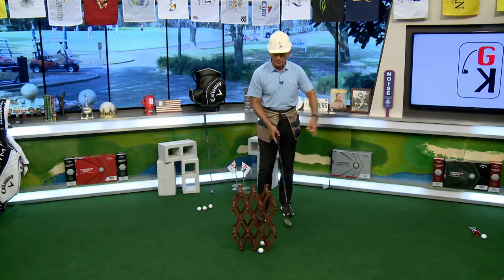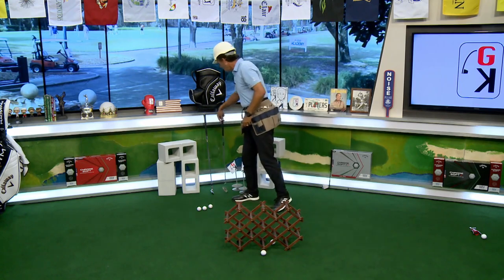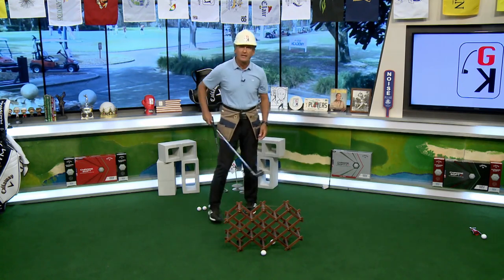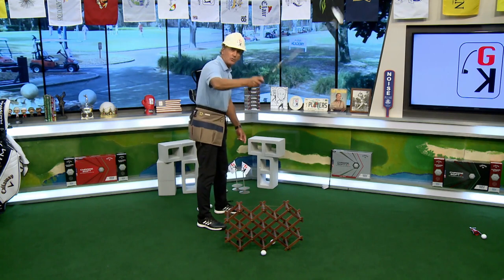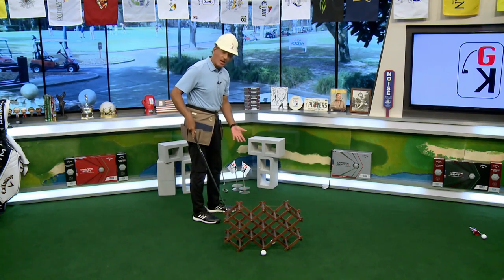Then we got the bottle opener. Now, we're gonna widen this out again to help your full swing. If you're an over-the-top player, meaning you swing back and your loop goes this way, you're gonna use the openings here in the wine rack to help you not do that.